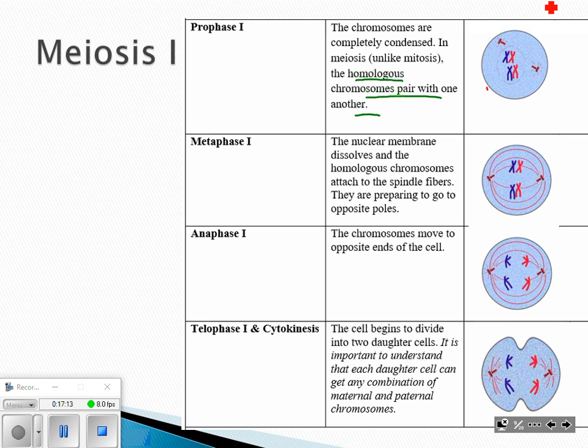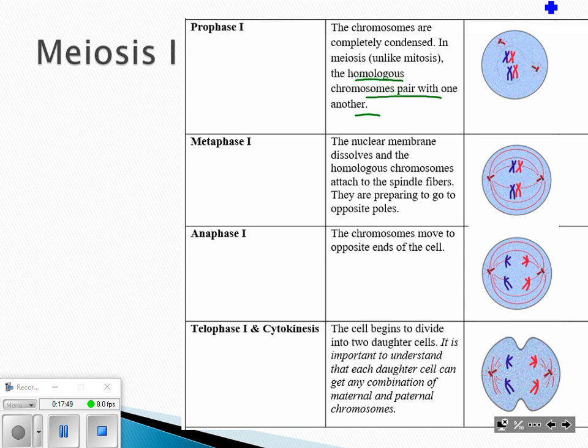Chromosome 1s are going to pair up. Chromosome 2s are going to pair up. Chromosome 3s are going to pair up. They're all going to pair up. Then metaphase, those pairs are going to line up in the center, in the middle. Metaphase still means middle. So rather than being single file down the middle of the cell, we're going to be buddied up. Does that make sense? So this is kind of a clue, if they're buddied up, that it's meiosis versus mitosis.